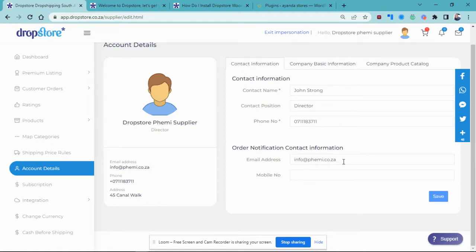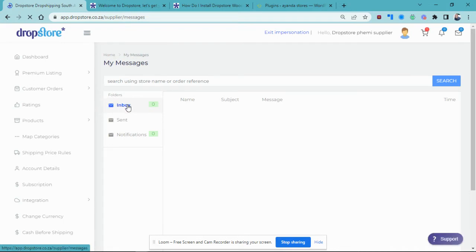It's very important that the notification email is one that is always accessible, because you not only get order notifications on here, you also get message notifications, which your reseller will be able to send you. Those messages would appear on the side, where you'll be able to see and respond to them, should they be from a reseller. They would ask you basic questions, such as whether the order is delayed, a question about the product, or possibly an inquiry with regards to a return.